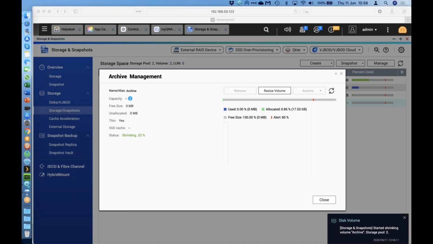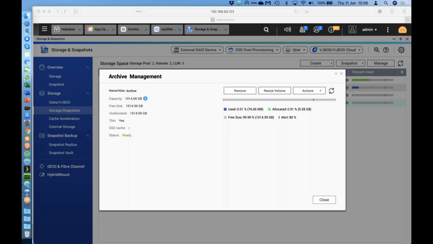Somebody said, if managing multiple remote QNAP NAS units, is there a way to update the firmware, maybe through something centrally managed? Yes, there is. That is something that we will probably be covering in the 3rd session on the 9th of July. But if you wanted to go and try it now, it's completely free. It's a piece of software on the App Center called QCenter. It allows you to manage multiple QNAPs.